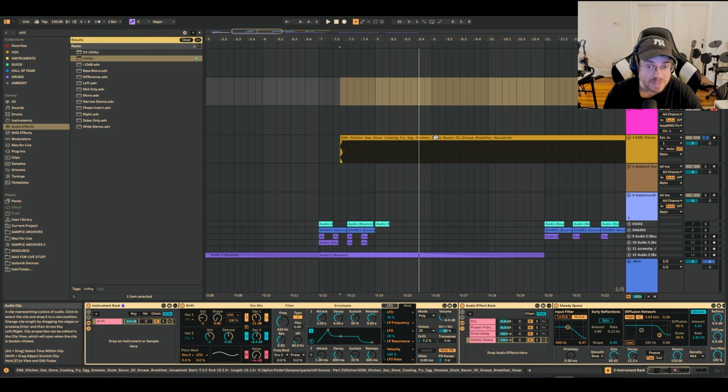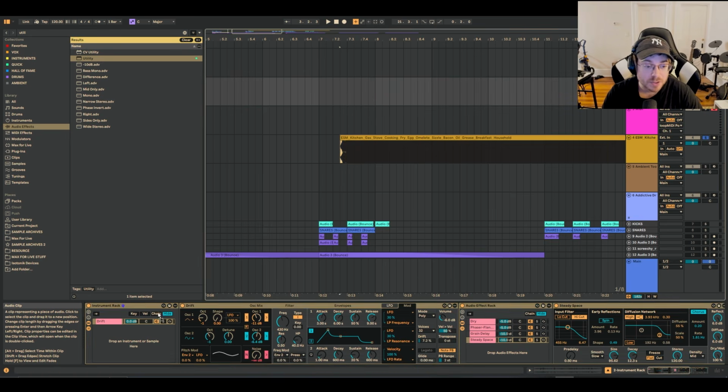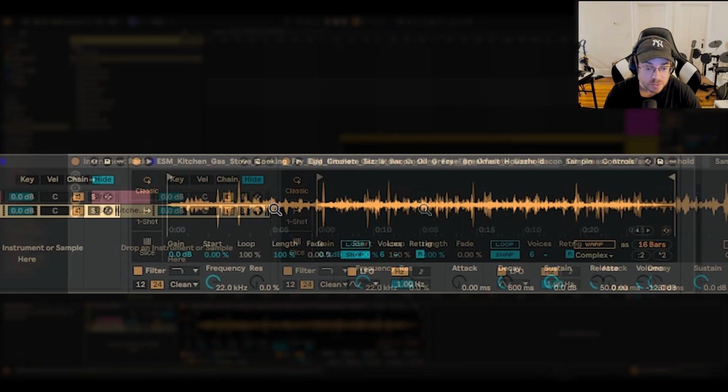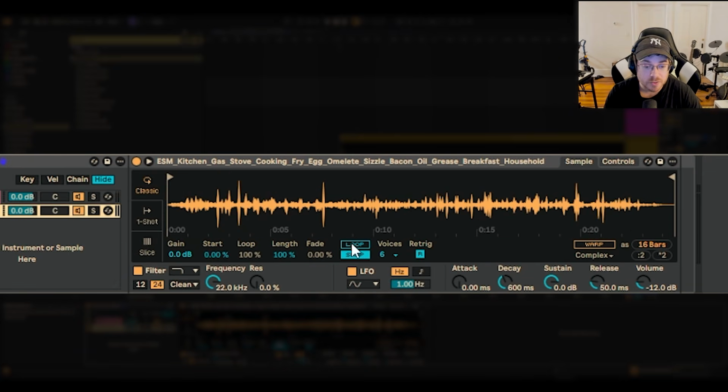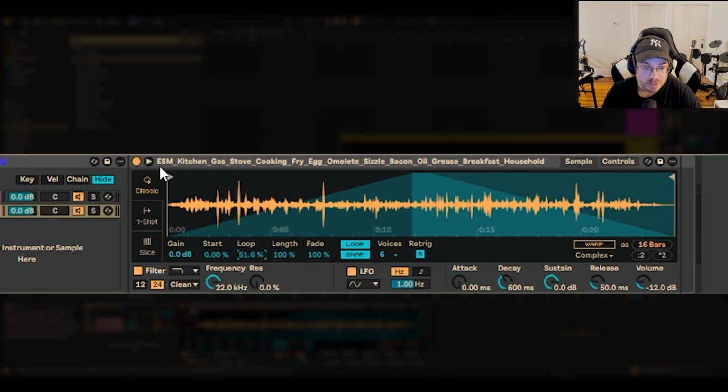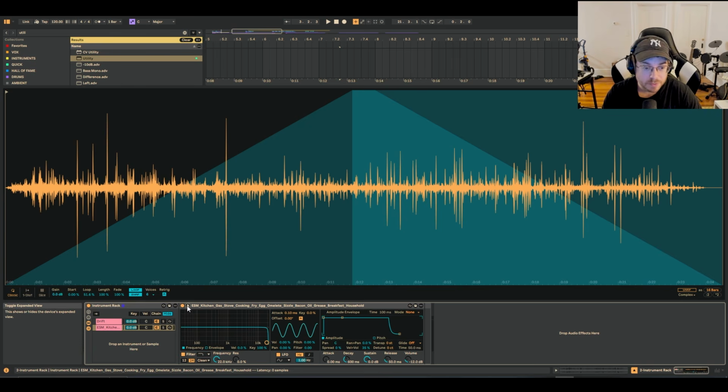You just grab the sample that you got from really anywhere and just drag and drop it into that window. Ableton will create an instance of Simpler. You can loop this sound effect so it plays indefinitely like your pad. You just click on loop. You're going to turn up fade and turn down loop. And it's going to create this little triangle shape. I can make it bigger with this little button here. So if I solo this, we can hear our sound.